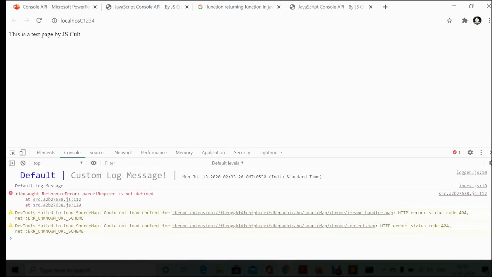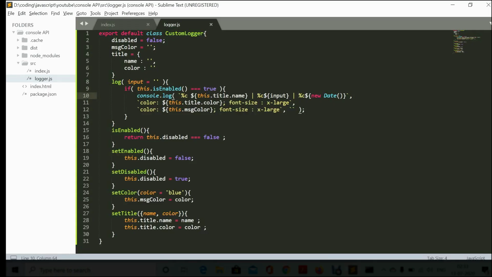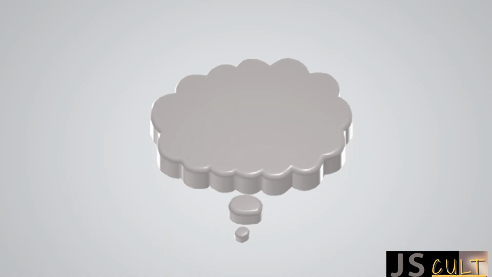Great. So this is the initial setup of our custom log. Pretty much many things we can do with this. I just showed you two to three things. Now we have learned so many things about console, different methods and different styling mechanisms. Now let's go to the next example.